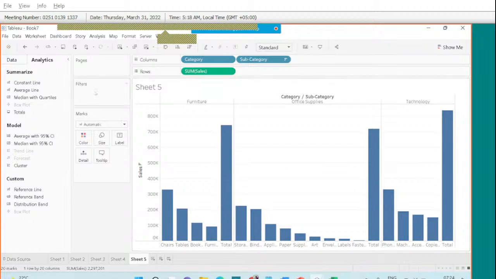If you want to see the totals also, you can drag the totals again onto the grand total.